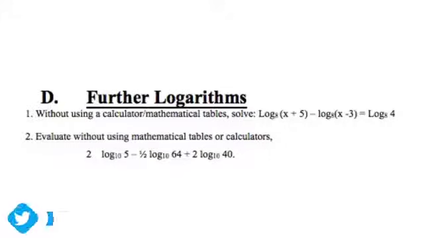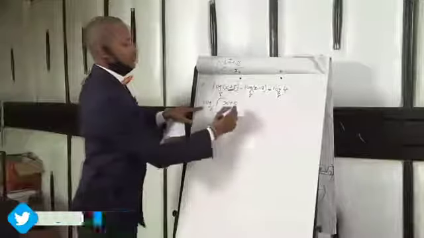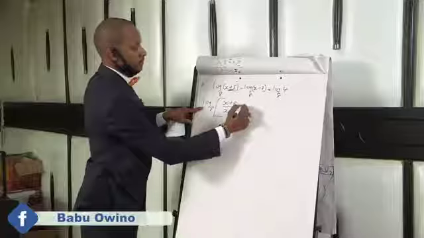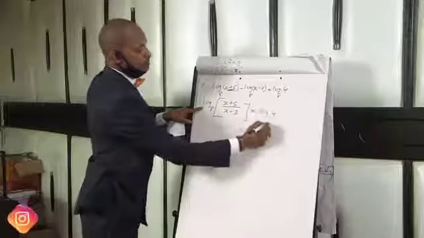log x plus 5 to base 8 minus log x minus 3 to base 8 equals log 4 to base 8. So when you are faced with such a challenge, number 1, you identify if the logarithms have the same bases. Here they have the same base, which is base 8. Number 2, if they have the same bases, you collect the logs to the same base on one side. So you write log to base 8 of x plus 5. Then look at this sign. If it is minus in logarithm, when you collect logs to the same base, you change it to division. You divide by x minus 3 equals log 4 to base 8.